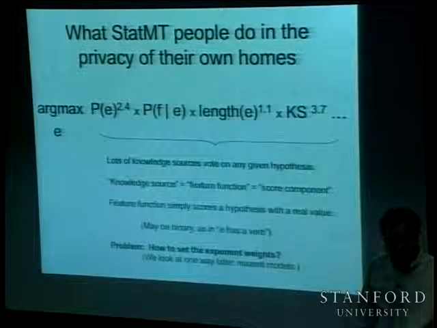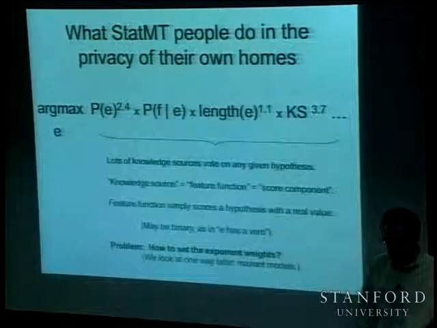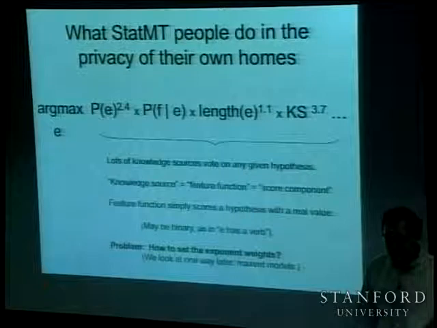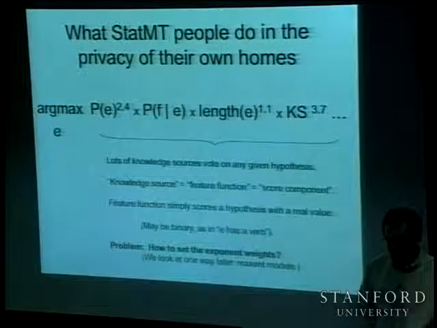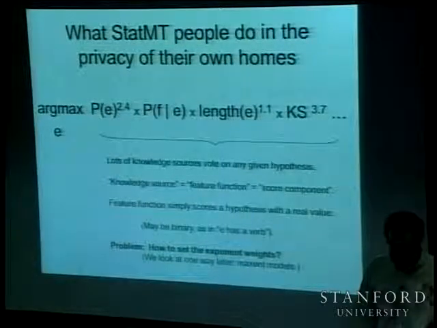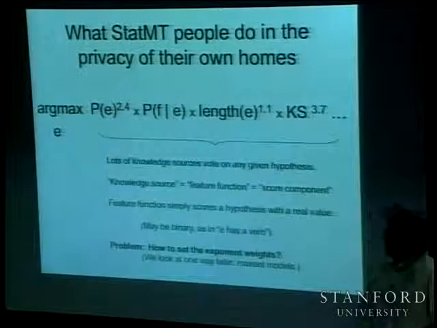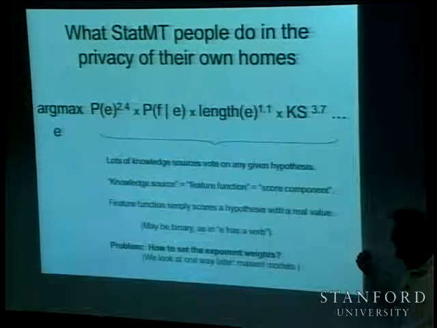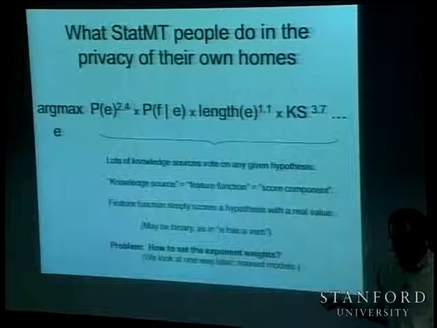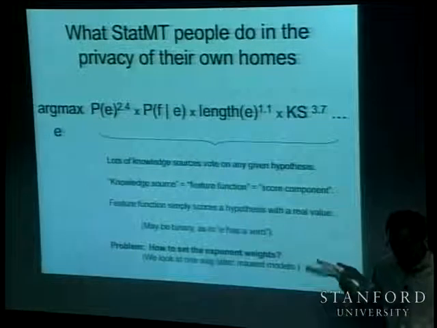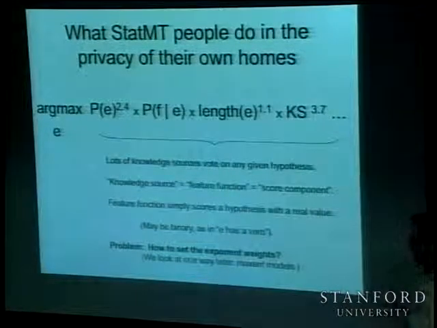A useful feature for evaluating English translations is just to look whether the English translation has a verb in it. If there's no verb in the output, it's probably bad and you're missing something. So I can simply have a does the sentence have a verb feature, and I can put a weight on that, and that will help my translation quality a bit.